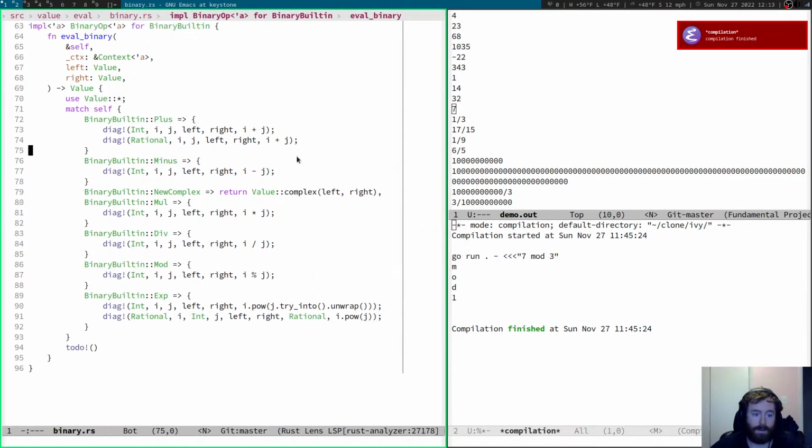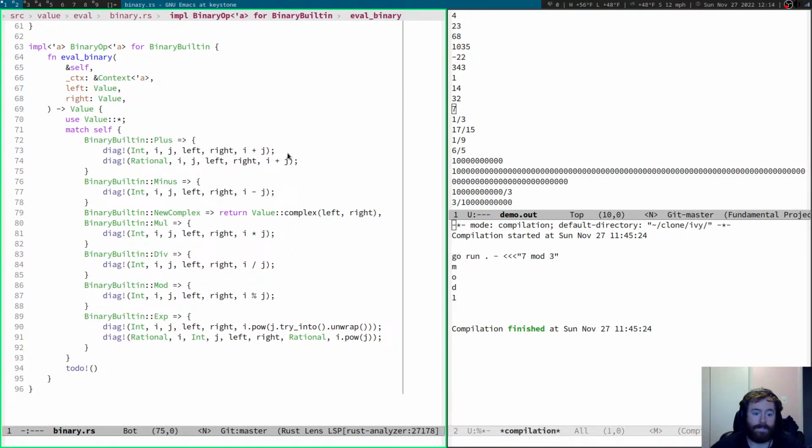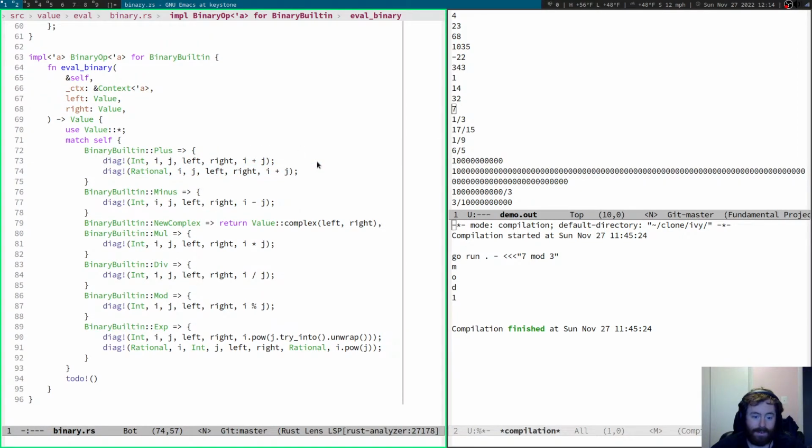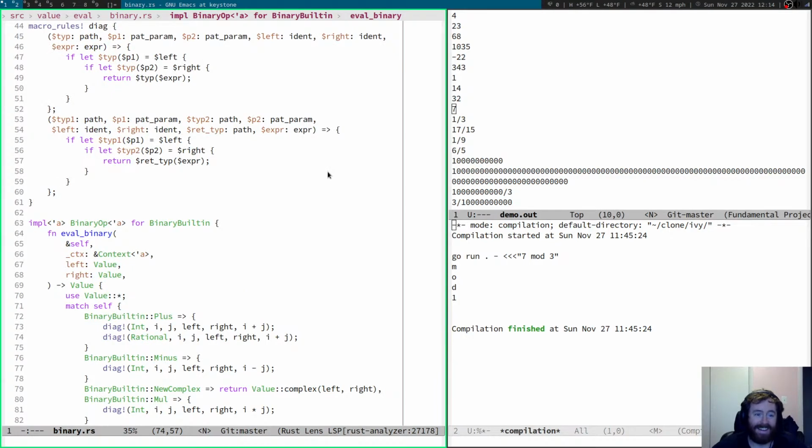Great. Okay, macros. Now you see that these look the same. So yeah, we could do all of the diagonal ones. Wow.